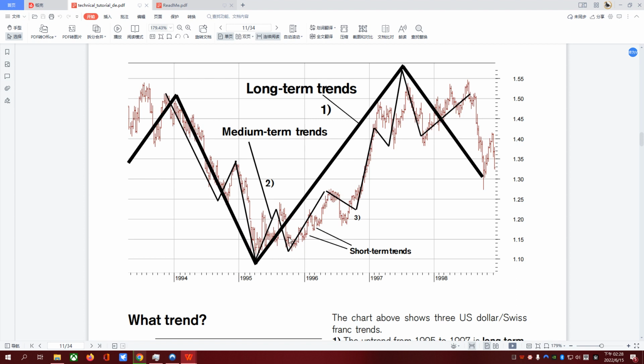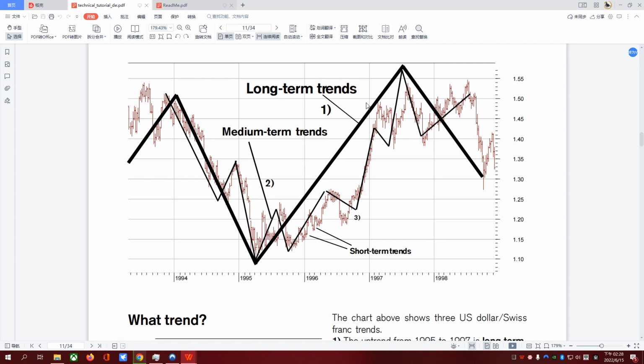Now we can understand the basic idea and the basic concepts of market trends more clearly. So right now, as you can see, this is a long-term trend with the very thick line right here, and you can see a thinner line right here, which is representing the midterm, and the red line right here representing the short-term trends. So as a trader, you have to understand what kind of trends you're going to trade.